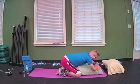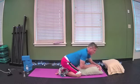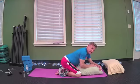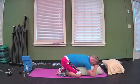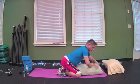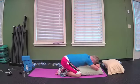So I could pack this up higher if I wanted to. I could put blocks under it or pillows on top of it. A couple of options here for hands and head. We can stack our hands and rest our forehead on our hands like this. We can also grab opposite elbows and rest our forehead on our forearms like this.